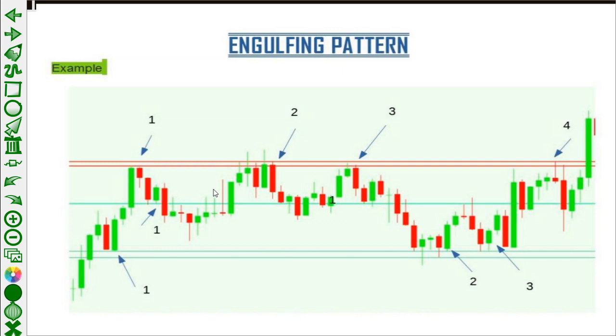Let's see how the market will respond to these levels. Please remember that we have drawn the resistance level when the market is somewhere here before the number 3, and we are waiting to see whether the market will reach the number 3, and whether the market will reach the resistance area.